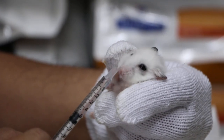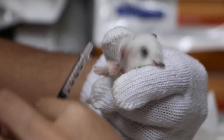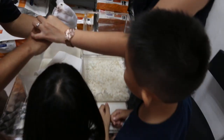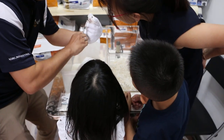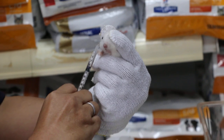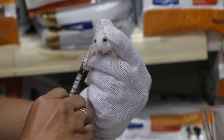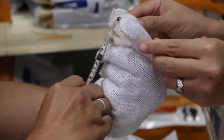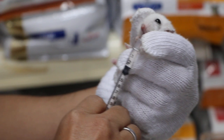Their string should be vertical. No, because he didn't hold properly. With or after food, meaning you can mix with the food. If he's eating wet food, it's easier to make sure. So you practice on the water first. This is water. Correct. Hold the cheek. I think it will be easy for you.